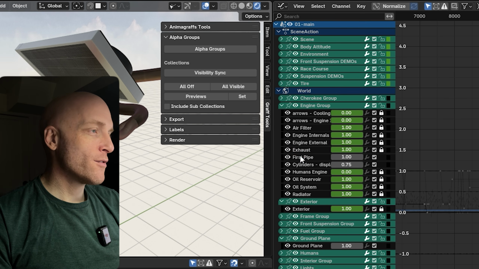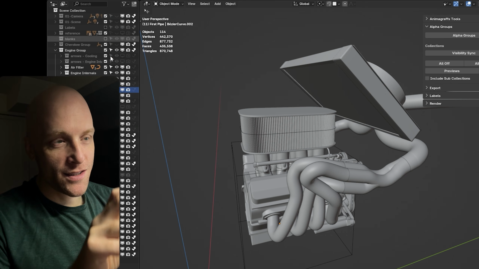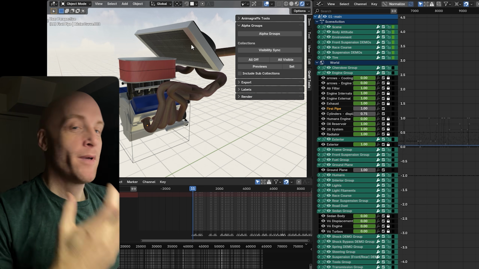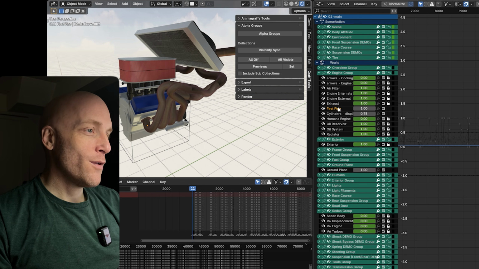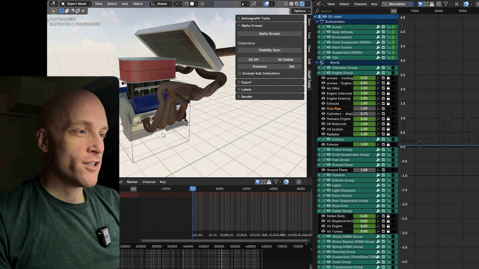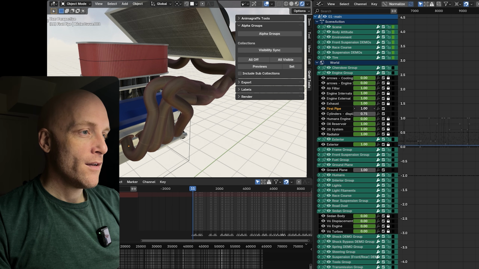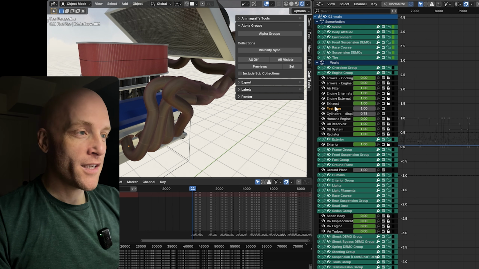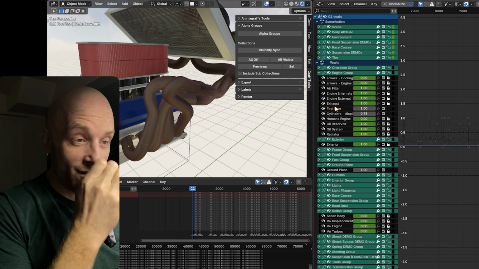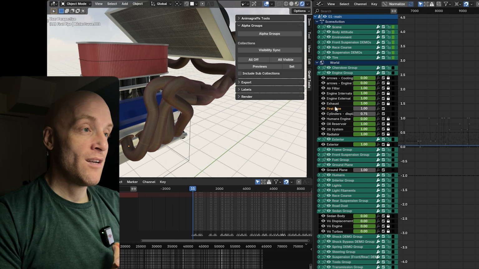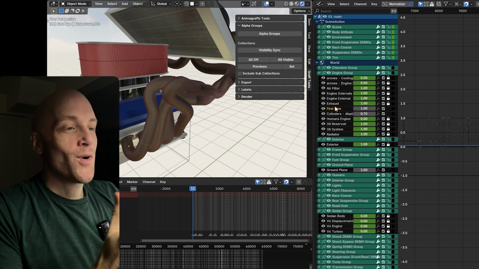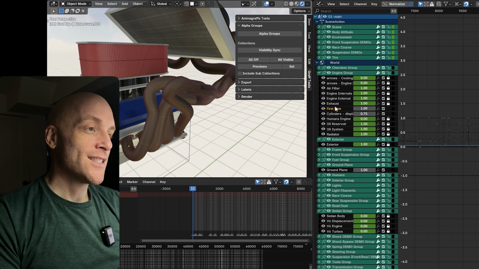Now first pipe shows up, and it shows up in the order that I listed it in the collections as well. It doesn't automatically alphabetize that. It respects my ordering. So now with first pipe, I can fade out just the first pipe. So that's how I do that. Like when I'm rolling through a project, I might not know yet how much detail I need to get into until I'm actually animating things. So I've made it very easy to take something, put it into its own collection, and get it animated really quick.